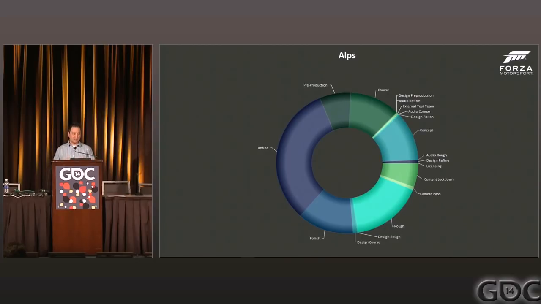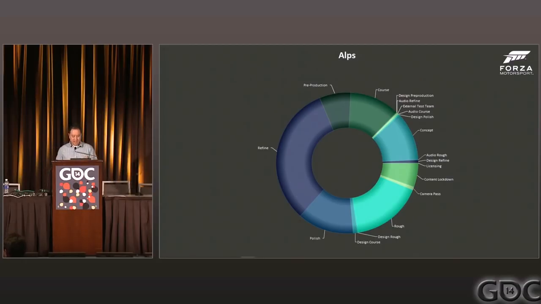The tech art team did some data mining after Forza 4, and we're like, well, what sucks about building our environments? And so I took some key figures off this. But here you can kind of get a sense for this pie chart of where exactly we spend our time. So building this detailed environment actually takes a lot of man time.